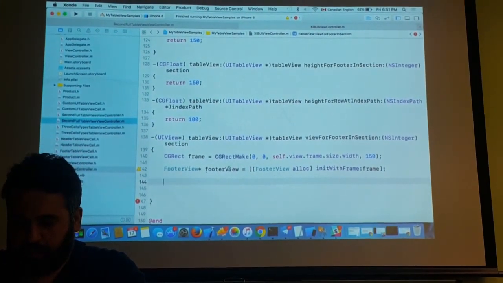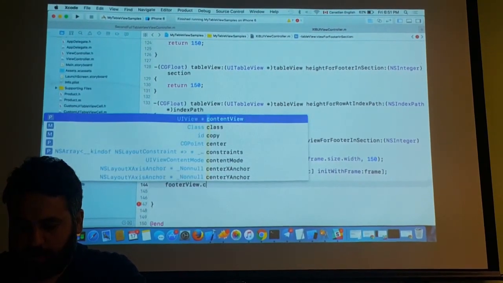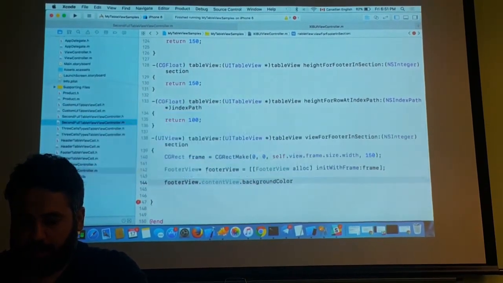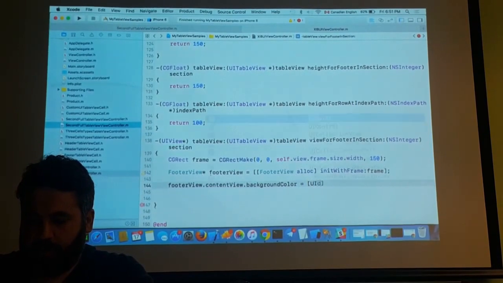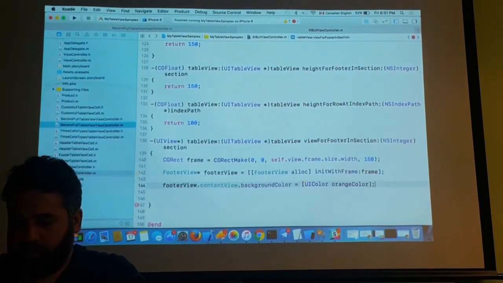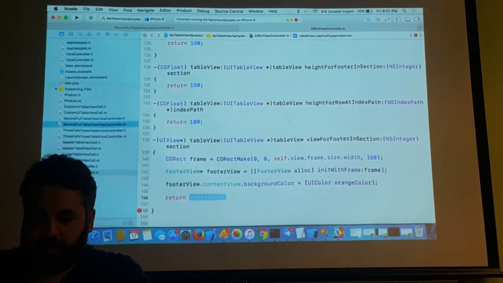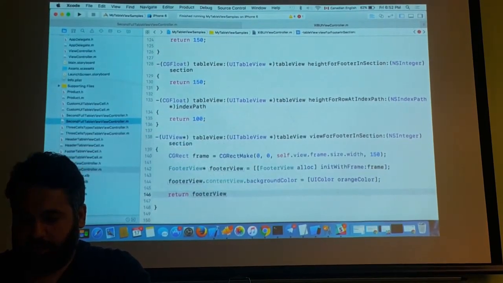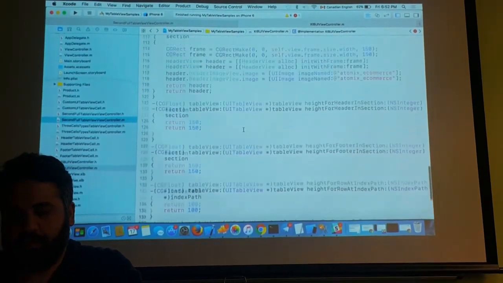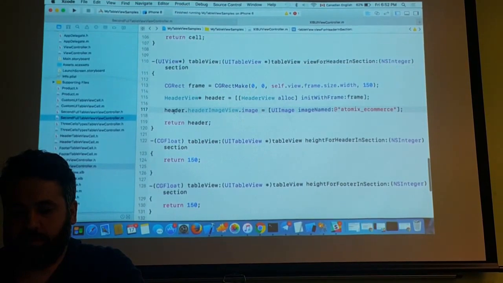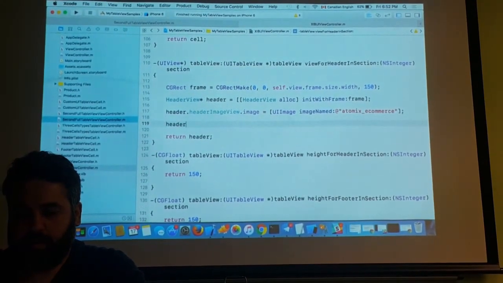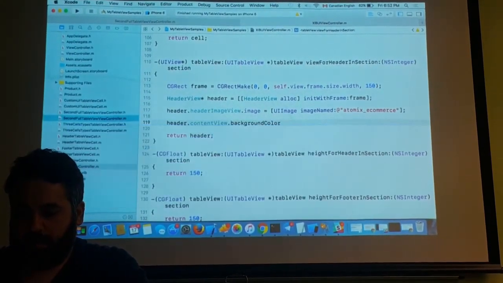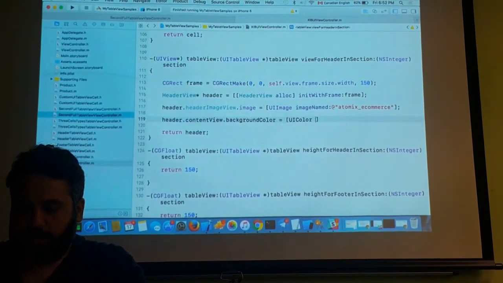And if I want, I can say the footerView.contentView, I already did it, but I'll do it again here, UIColor orange, and return footerView. Let's change this one, for instance, header contentView, the background color equal to UIColor purple.